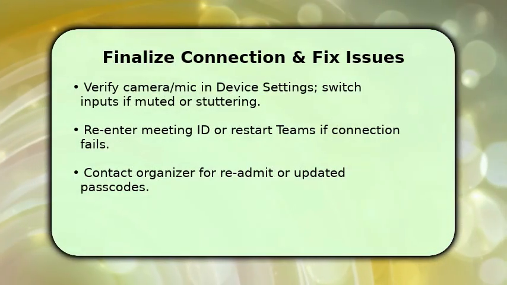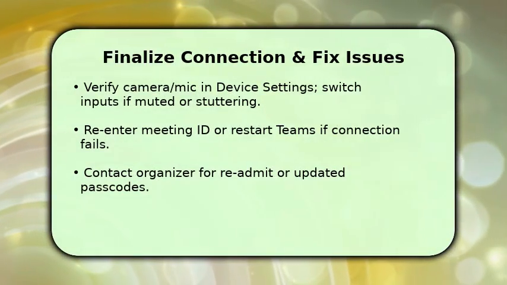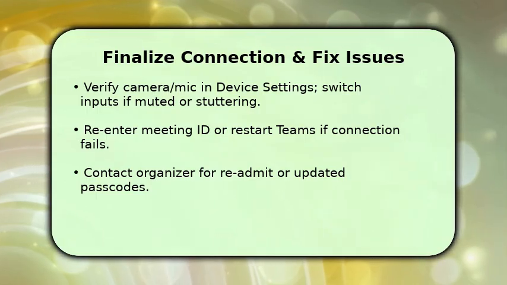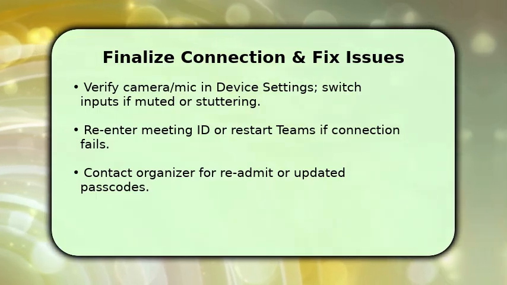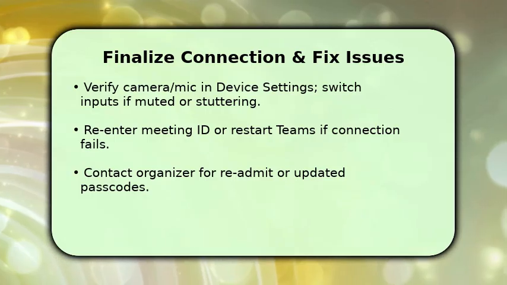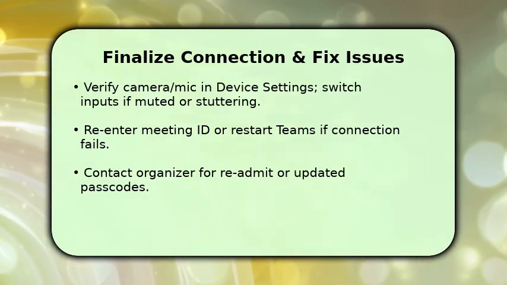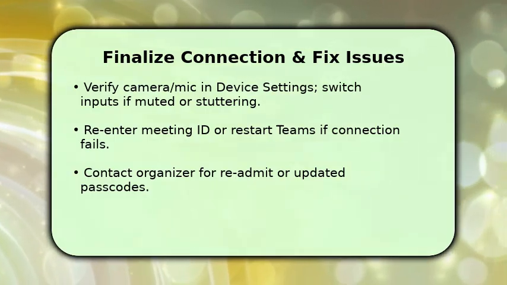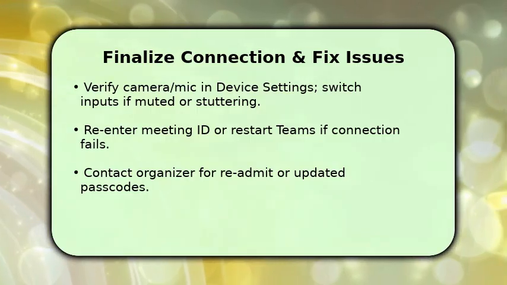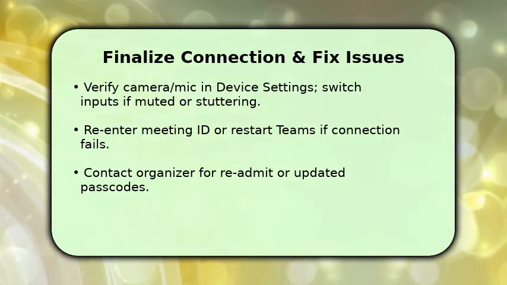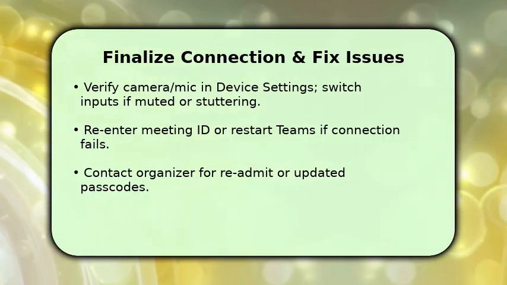Switch to an alternative device if sound is low or intermittent. If connection fails, leave and rejoin with the same meeting ID. Sometimes a quick Teams restart clears transient network or credential issues. If you still can't enter, contact the organizer for a fresh invite or to be manually admitted. This single troubleshooting step.